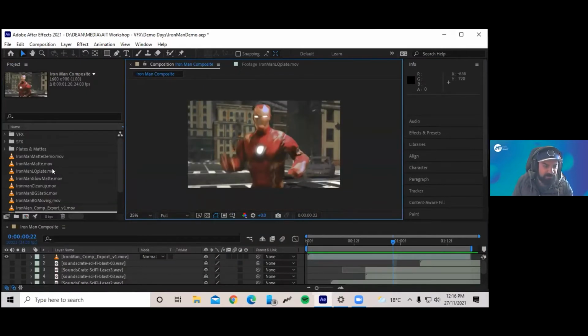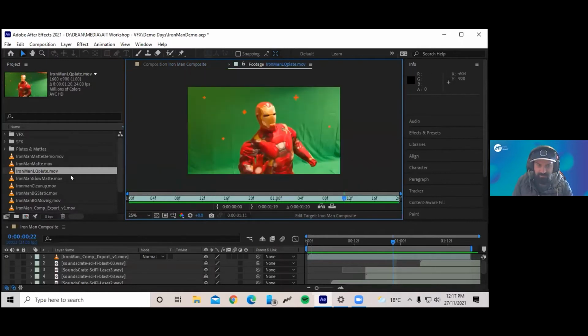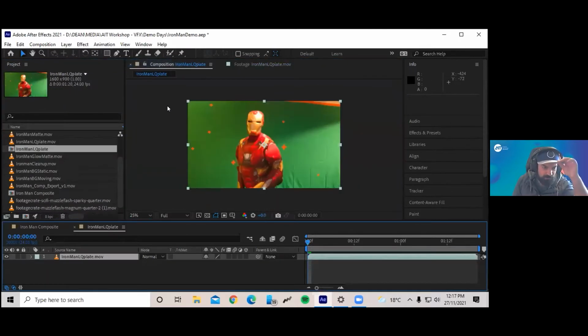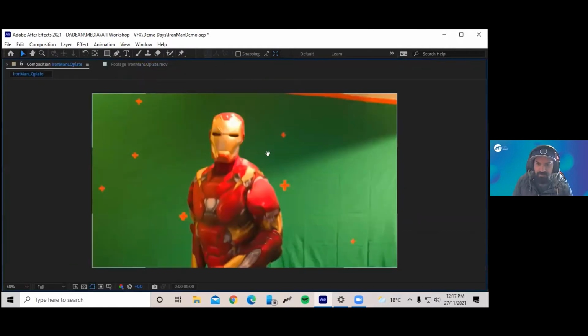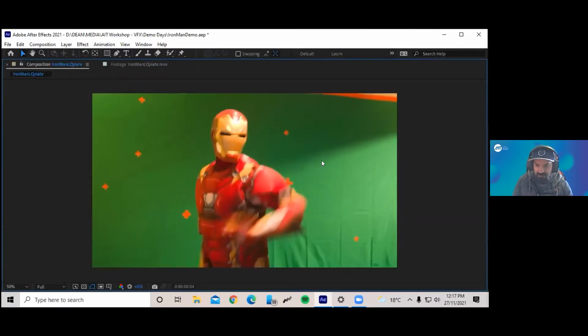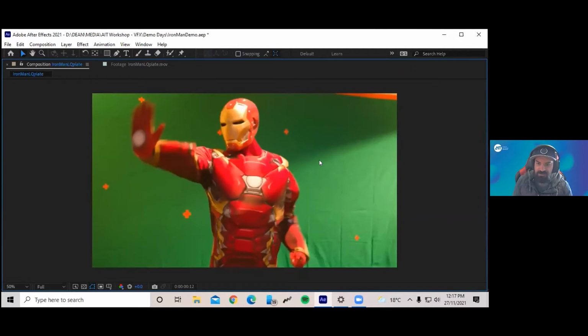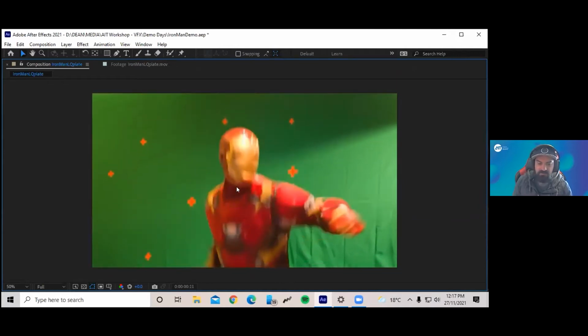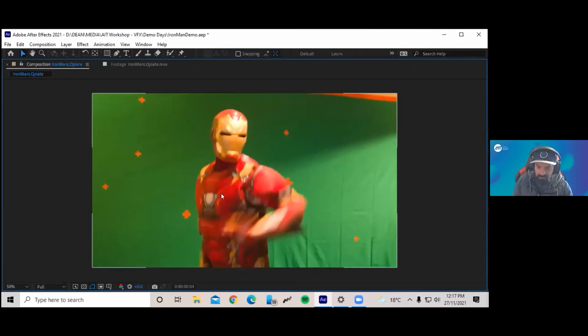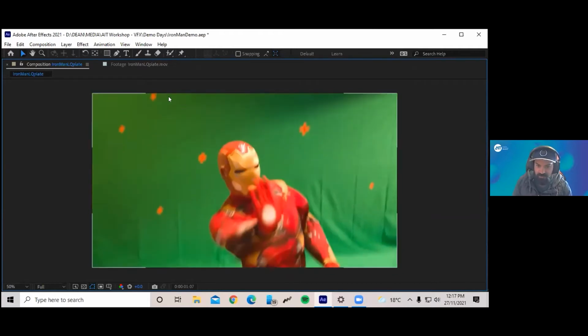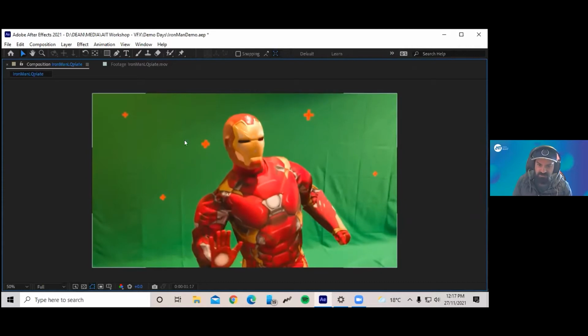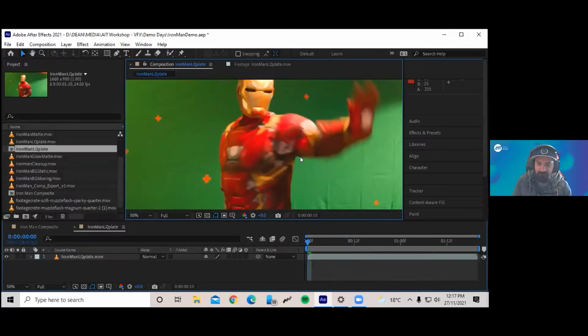When we start with something like this, we will create a new composite. We want to get stuck into it by keying out the green screen, but because it's a moving shot, we need to track these markers so that when the shot does move, the background that we comp into this will stick to the moving background.